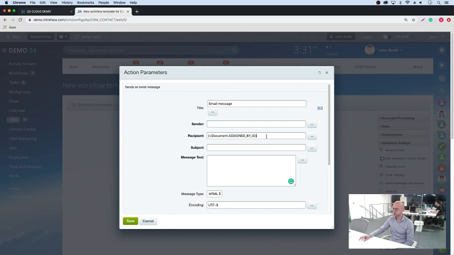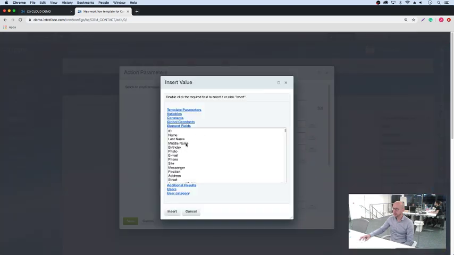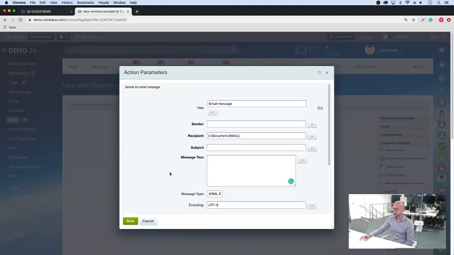The recipient looks like it by default, so it comes in as the email that's associated with the contact. So we put that in there. It is, yeah. So you can put your subject line, put your content of your email, and put HTML in there if you want.